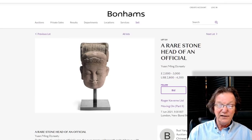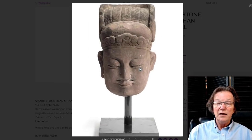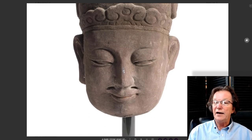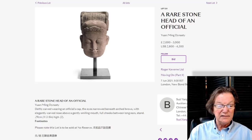This is a fairly rare Ming Dynasty official — or possibly late Yuan period — carved in stone, probably limestone. Beautifully carved, and what's nice is that a lot of these carved heads have damage, often a chunk missing from the nose or eyes. On this one, you only see a little bit of loss at the bottom of one ear, which makes it nice. The surface looks great. Estimated at $2,800 to $4,300 — pretty reasonable. With the stand the whole piece measures about a foot tall. Beautifully done and early — late Yuan or early Ming.